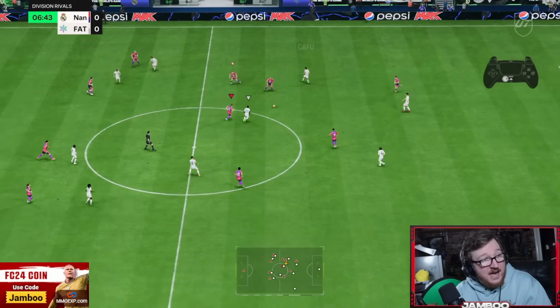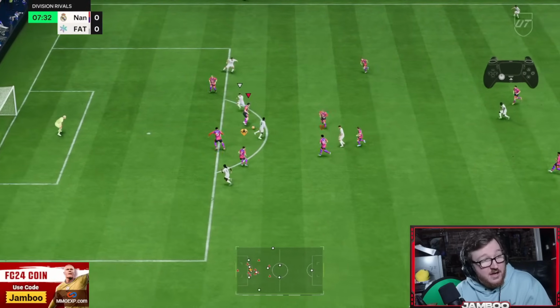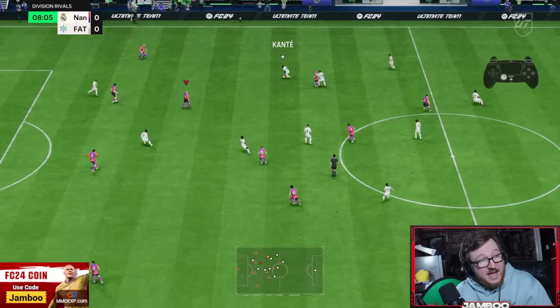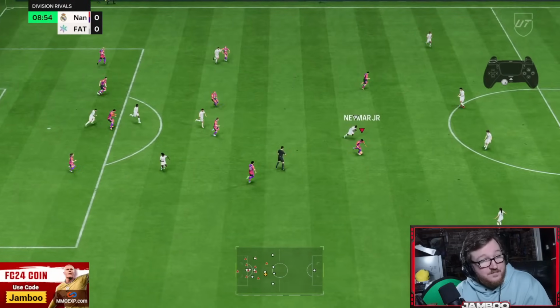We're pulling our players out to be a bit more aggressive on the press. Got to mark the runs in behind. See here. Be super careful. We do win the ball back, and then we play for a potential counter. Good press from the opponent. Got to mark the potential ball here. Here's Messi. We step in.